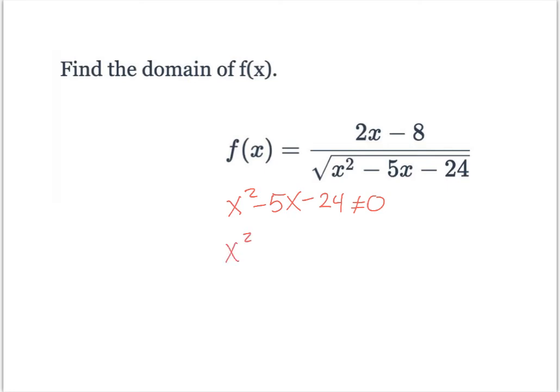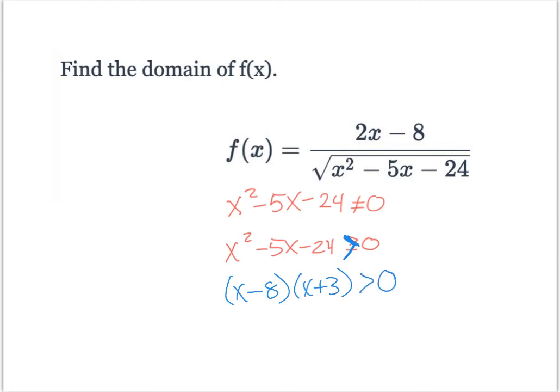We then have the issue of x squared minus 5x minus 24 must be greater than or equal to 0 because we can't have the inside of this be negative in order to get something graphing. When we combine these two, you might notice that all that really does is turn the greater than or equal to into just a greater than. So if we were to solve this inequality, we'll get our domain. This is factorable again. We've got x minus 8 and x plus 3. It's got to be greater than 0.